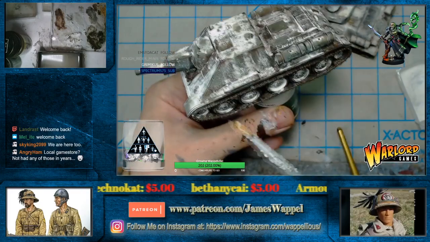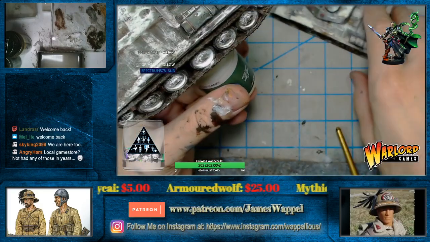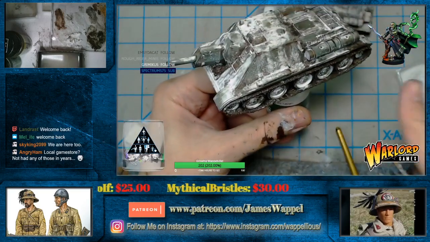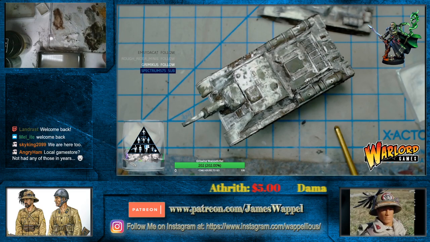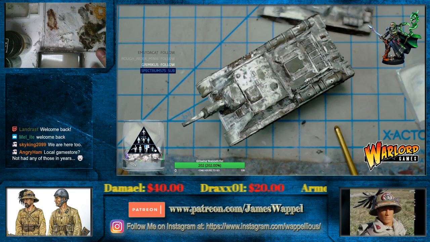Our luscious green right here with our winter whitewash. Let's start to pile up some mud and some snow in our treads. Just like we did before, we're going to get some of our... There's our realistic water. We're going to mix a couple of different pigments together here. Remember, when they're darker, that means they're wet. When they dry, they will be significantly lighter.